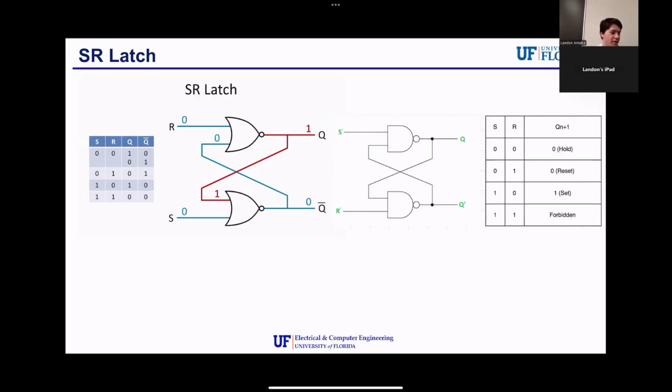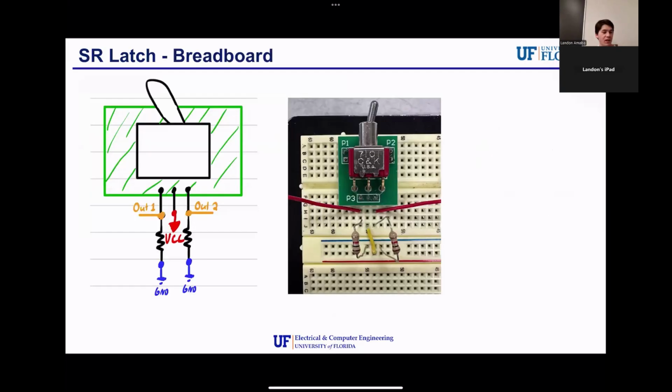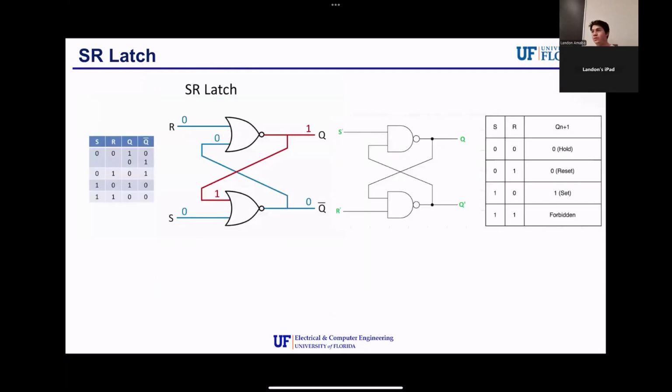If both are true, we don't know what happens, because that's invalid. And if both are false, then it just continues with whatever it was set to before. This would be an excitation table.